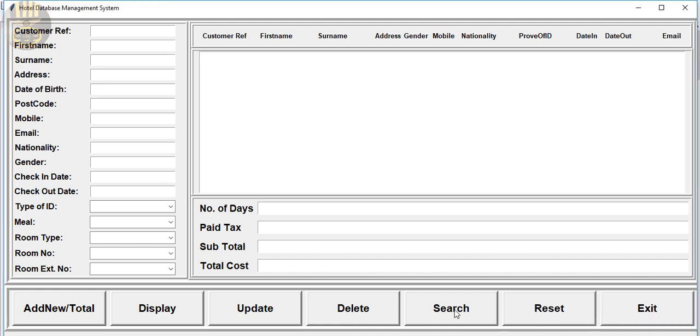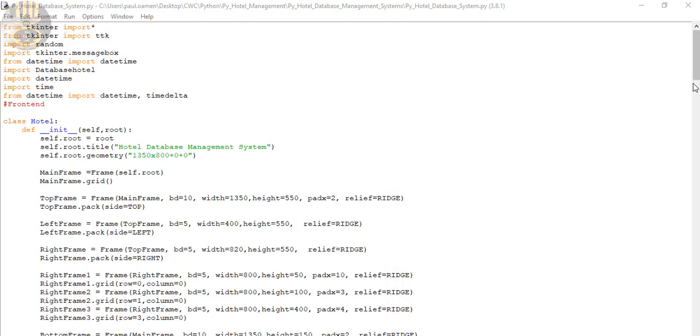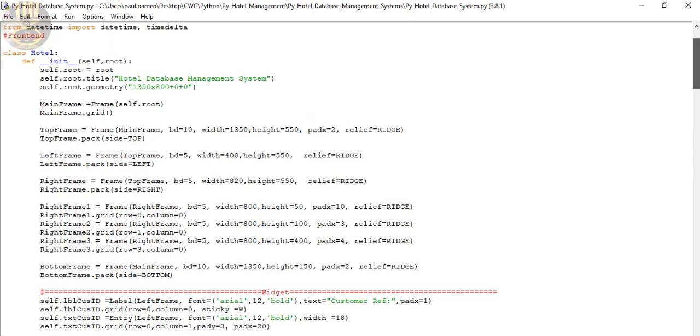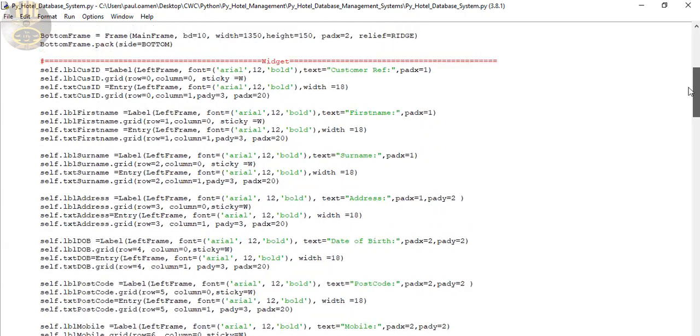So to get all of these buttons doing what they're meant to do, I'm going to have to declare some variables to aid me with the implementation of the code. So I will come right down here, right underneath my frame, right here underneath the frames. I think that would be nice. Let's come right there.